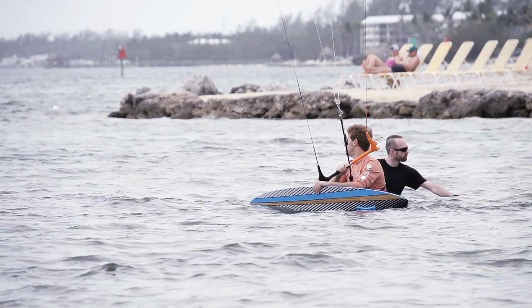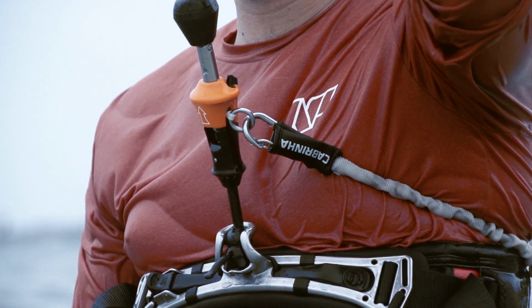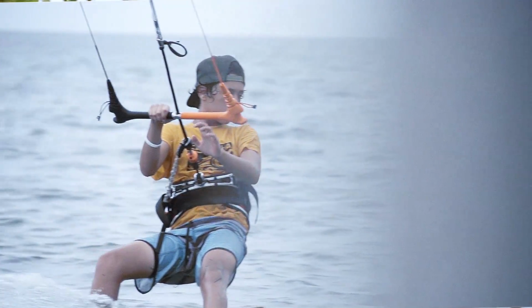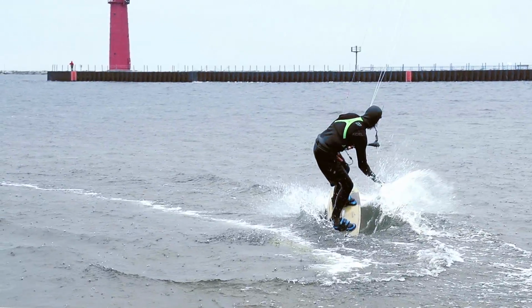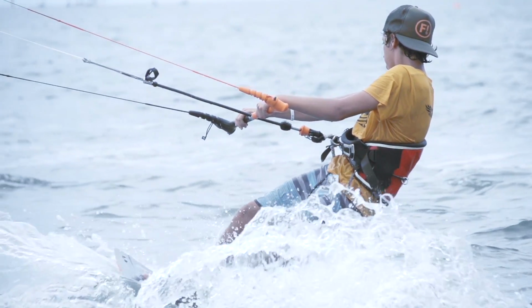What did we want out of a new system? First, we wanted something closer to your core, a connection point that really comes from your core. With a windsurfing hook, or any hook and loop connection system, the hook is farther away from your body, so there's a lot of leverage. And unlike windsurfing, the kite is over your head many times, whether you're body dragging or just flying the kite through the sky. Every time the kite's overhead, it manipulates the bar into your body. So we thought that if we brought the connection point as close as possible to your core, it wouldn't manipulate the bar. Sure enough, we came up with this ball and socket connection that does just that.